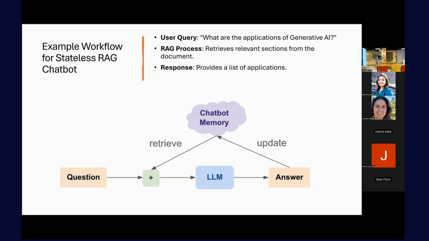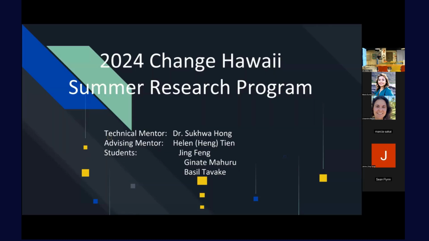So all this technology, if you want to make it better, smarter, you have to think about how it can balance the usability and the privacy issues as well.